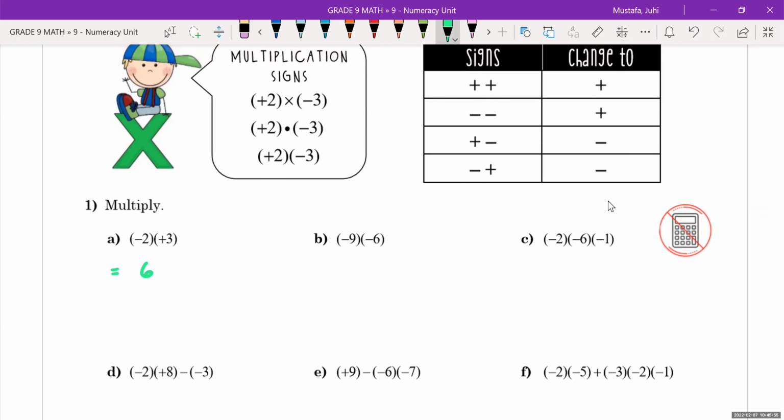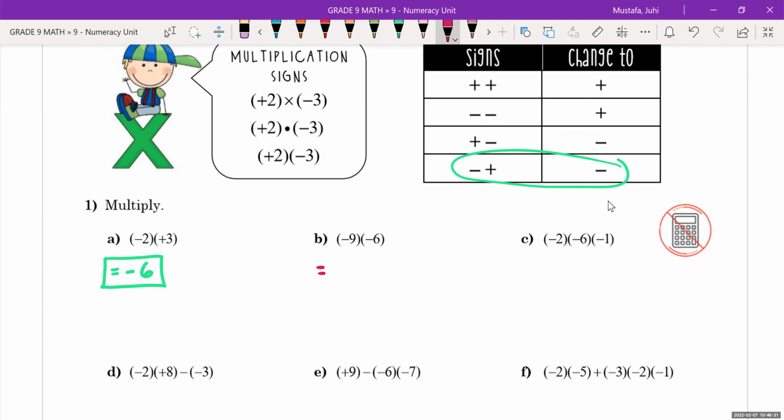If I have a negative and a positive, now, like I said before, that negative and positive are not illegal. You're allowed to have numbers like that. However, when you're multiplying and dividing, you use the exact same rules as when you were adding and subtracting. So when you have a negative and a positive, you're going to follow this rule over here, and your final answer is going to be just a negative sign, which means our answer is going to be -6. And I recognize you guys can't see this color, so I will stop using it. Did that make sense?